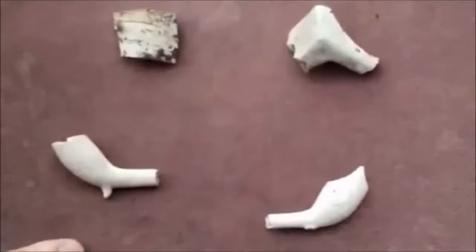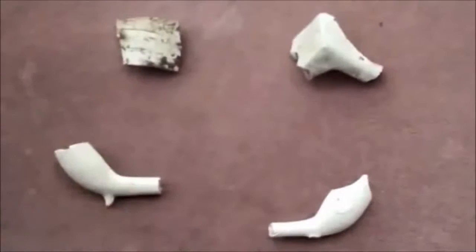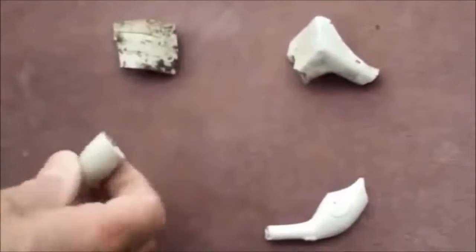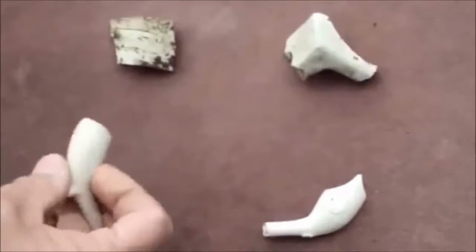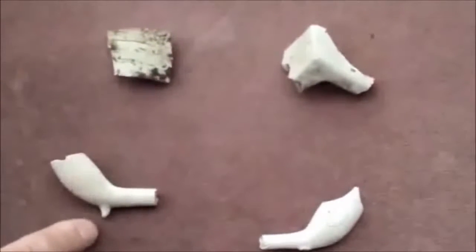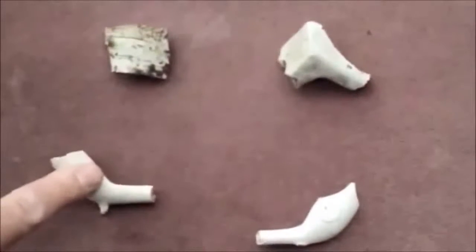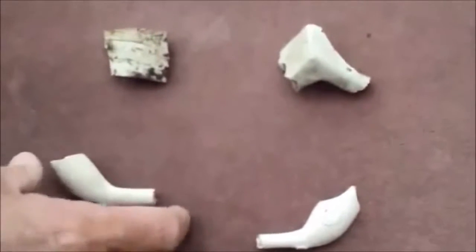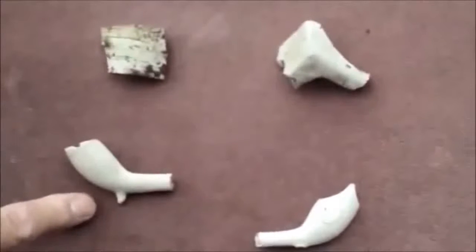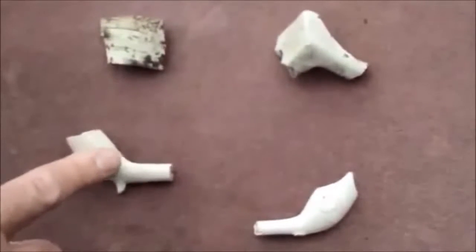Okay, so these are some of the finds we've found. Now these are all important because they're coming from the ditch, so they're one solid context. We know it's all pipe waste from the kiln, Pardon's kiln. This one is important because this is only the second form of this we've found. The first one came from topsoil, so there's always the danger that people think it could be intrusive, it could be a stray find, but that now is the proof that that is coming from the same place.